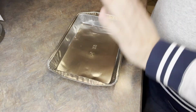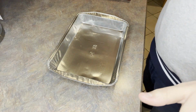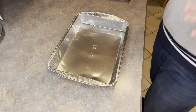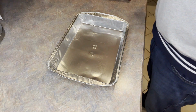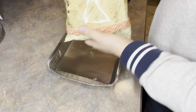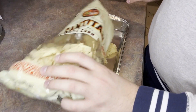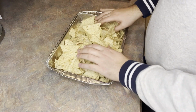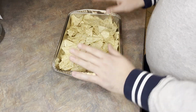All right, guys, I have a disposable baking pan because I'm sure that I will no longer need this after tonight, and it's just easy cleanup. So while our turkey is cooking on the stove, let's go ahead and start preparation on the nachos. We're going to take our corn chips and start layering. Did not realize I was going to use the whole bag, but we're going to start layering our tortilla chips.